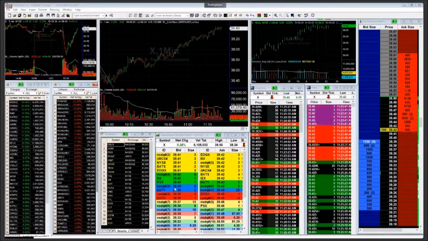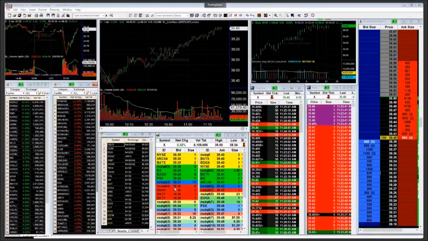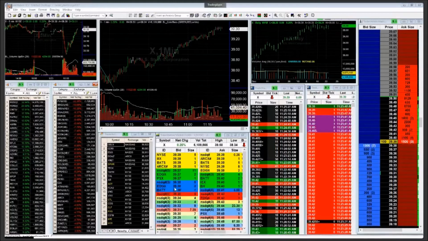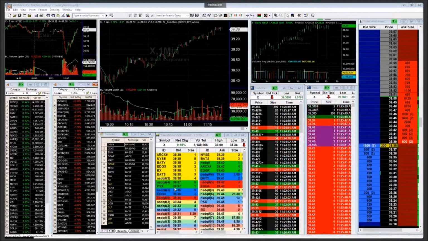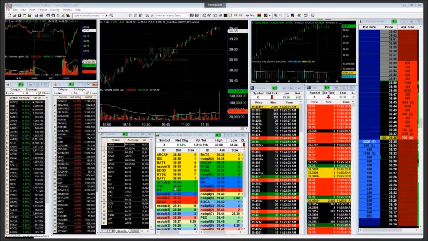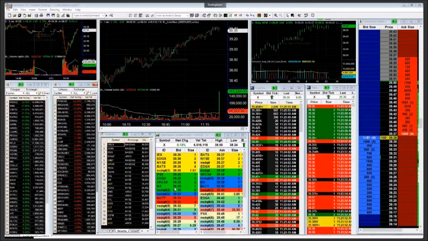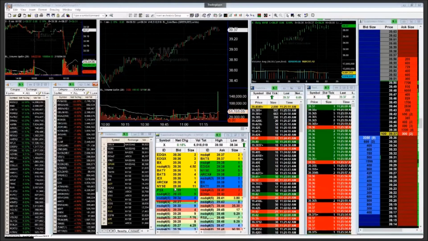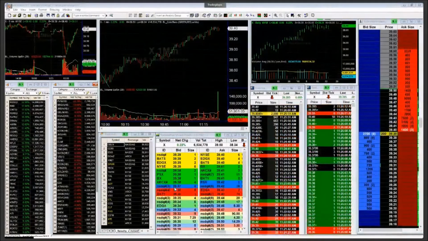For example, if you don't use TradeStation and you want to get level 3, say you use Thinkorswim, which does not have level 3 built in, you can go on to data.nasdaq.com and download BookViewer, and that is going to give you all the stocks that flow through the NASDAQ ECN. The nice thing about using the NASDAQ program is they end up trading a majority of stocks out there, so you're going to miss out on very few stocks by using that.